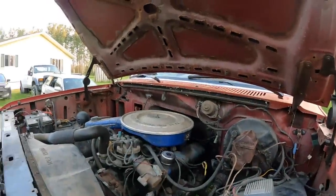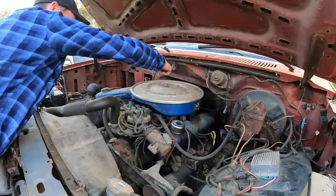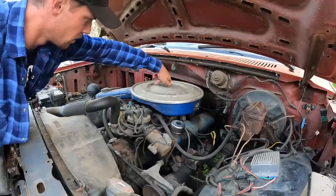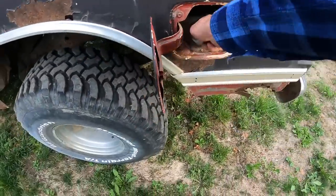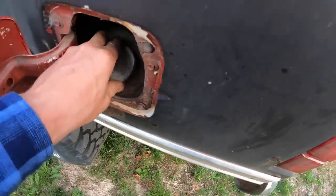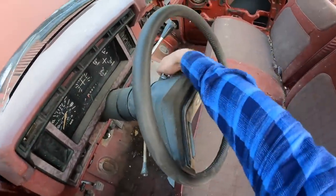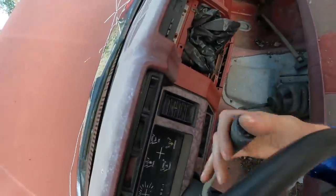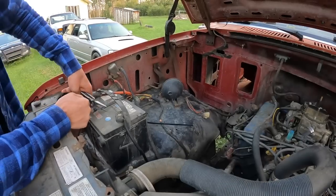Alright, well, guess we'll try and get some carburetor action here. Come on. There we go. Wonder how bad the gas smells. Well, not the worst gas I've ever smelled, but that's not saying much. Even got a key for it. Okay. Yeah, I gotta get a battery. That one's toast. Nice battery tie down here.